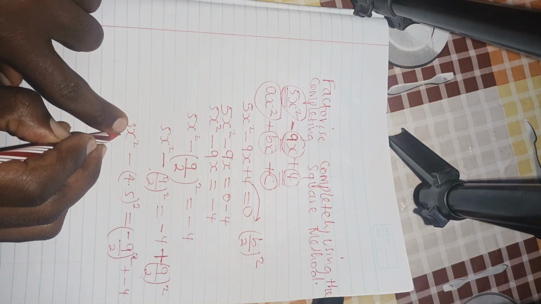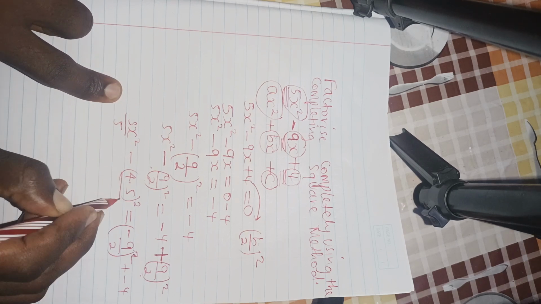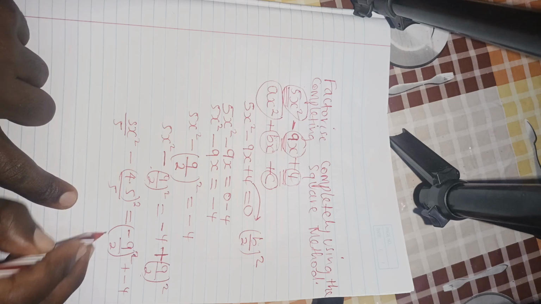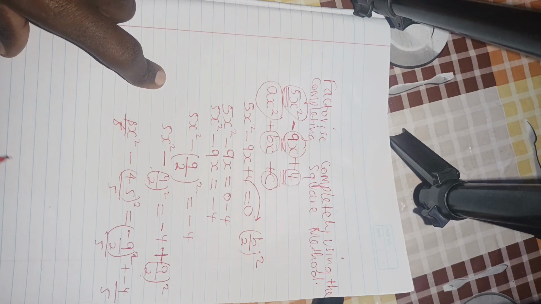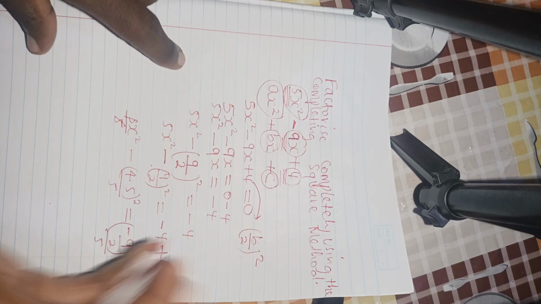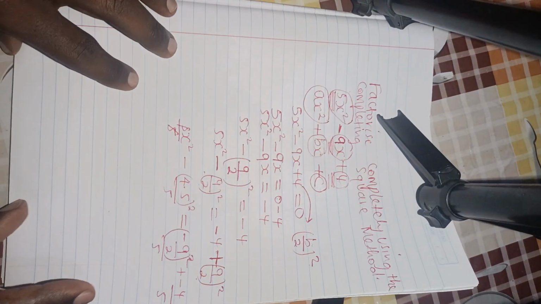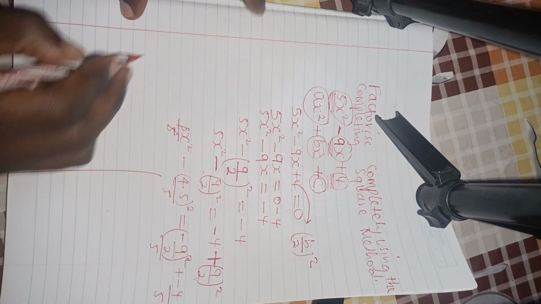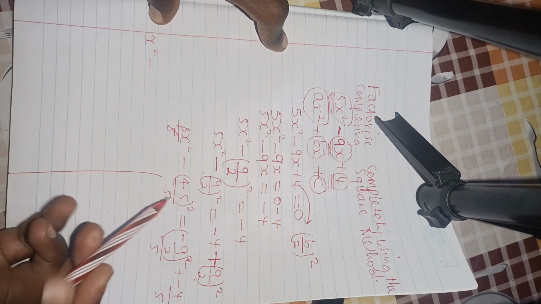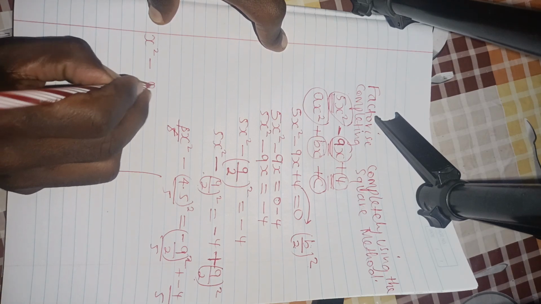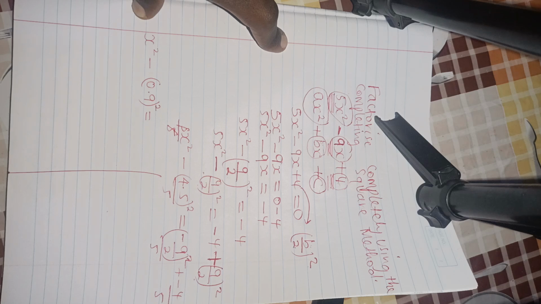So we can make the coefficient of x squared to be 1. How? By dividing all through by 5. So this and this will disappear. So what are we left with? We are left with x squared minus, so I need to divide this, I'm going to get 0.9 squared.